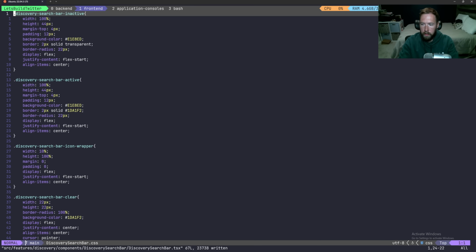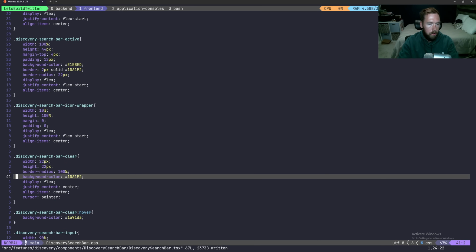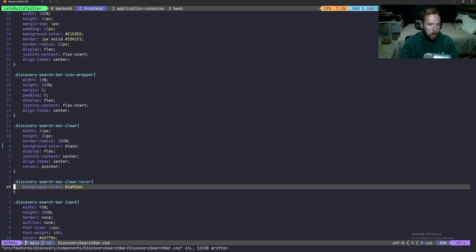So let's go ahead and hop in there. And here we want to come down to about line 41. Let's see here. So our clear. So now we're going to change this background color to black like so. I think it was like a blue color. Now we're going to make it black. And let's also come down to about line 49. So this one, we're also going to change from this color to RGBA, and it's going to be 0, 0, 0, 0.5. Go ahead and make it black and see-through.